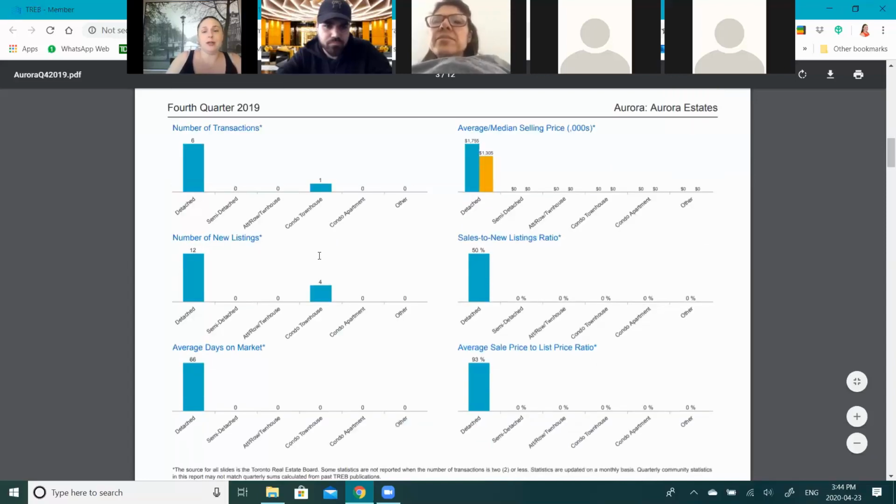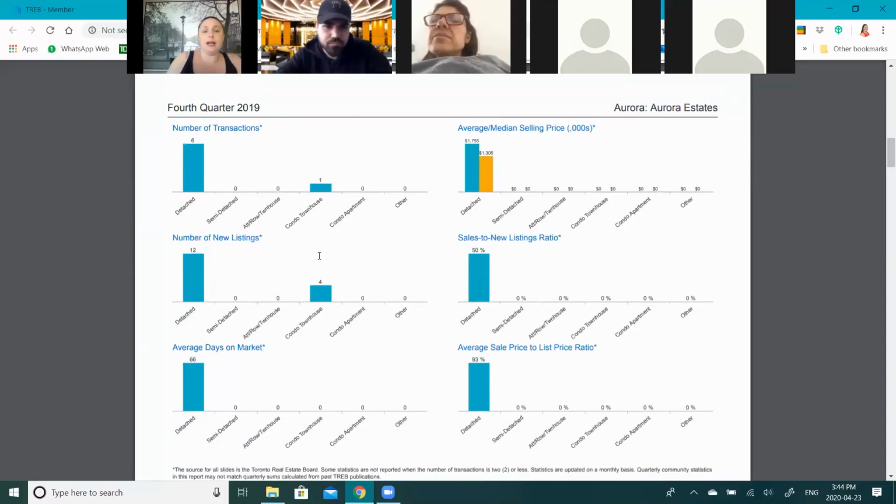So if you're at the beginning of a new quarter and the report comes out, so for example, we're just ending Q1 right now, basically when the Q1 report comes out, we've got a window of about a month where we could use these stats. We can't now because of COVID, but if the market had continued the way it was going, we could have used these reports for about a month and be like, here's what's been going on. And they're much more detailed, much more specific to the certain areas.